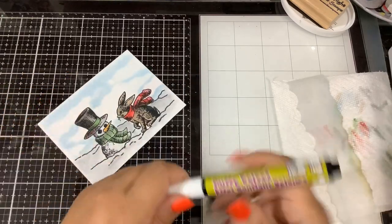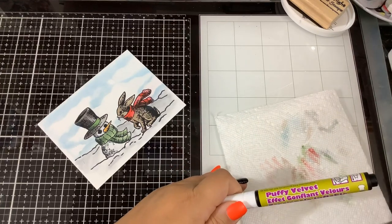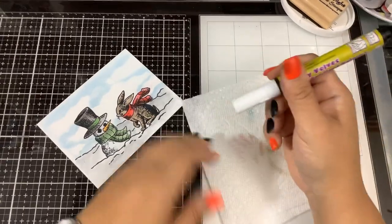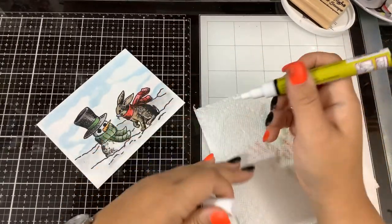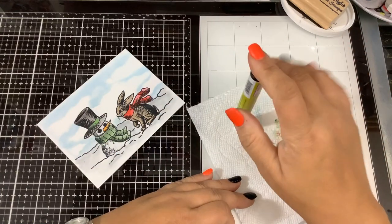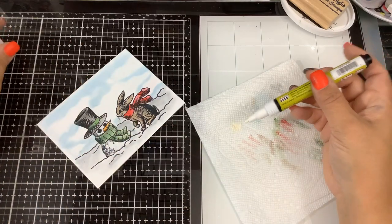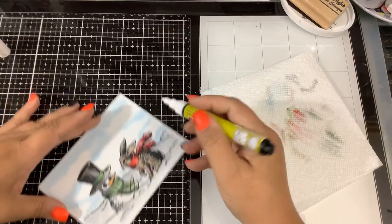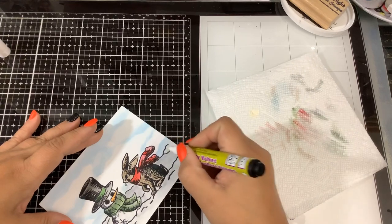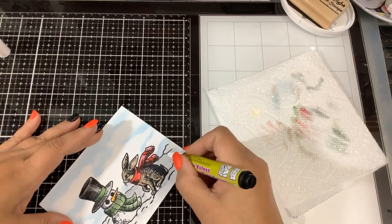Okay, so what you're going to do to prep this is you want to prime the marker. How you prime it is it's got that little felt nib there, and you can hear the little ball in there, and you're just going to press it up and down. And there you can already see the paint starting to flow out. All you're going to do then is color in the areas where you want snow. So this is going to look like a white liquid marker.